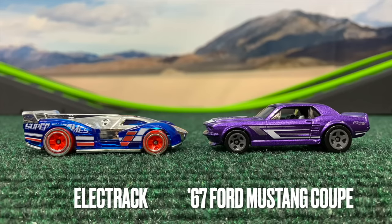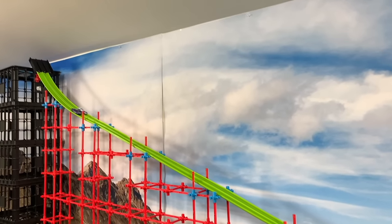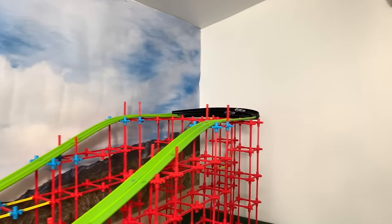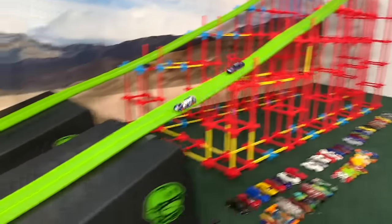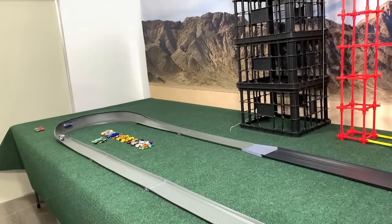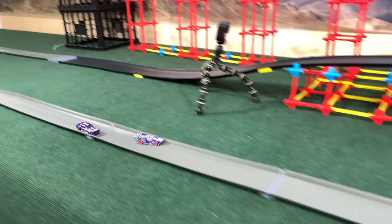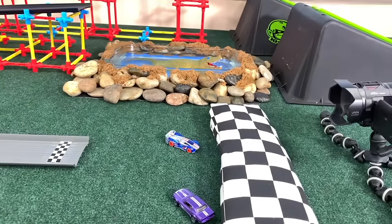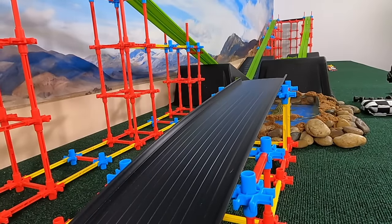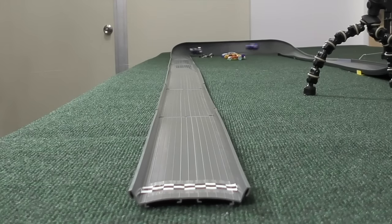And we'll take that. Electrac and the Ford Mustang. Last fantasy car here. Two of them have made it to the semifinals with the Fantasies. Dominate the semifinals if the Electrac wins here, and that will be the case. Looking pretty good. Here comes the Mustang trying to get inside line around the hairpin, speeding up here towards the outside, but he can't catch up with the Electrac. He moves ahead again. That Sector 1 speed is very important, especially down that back hill.